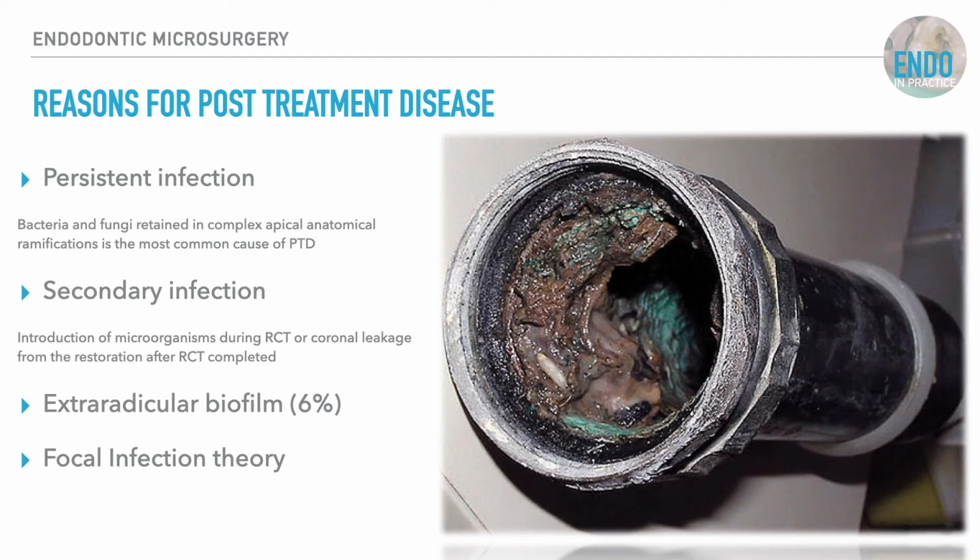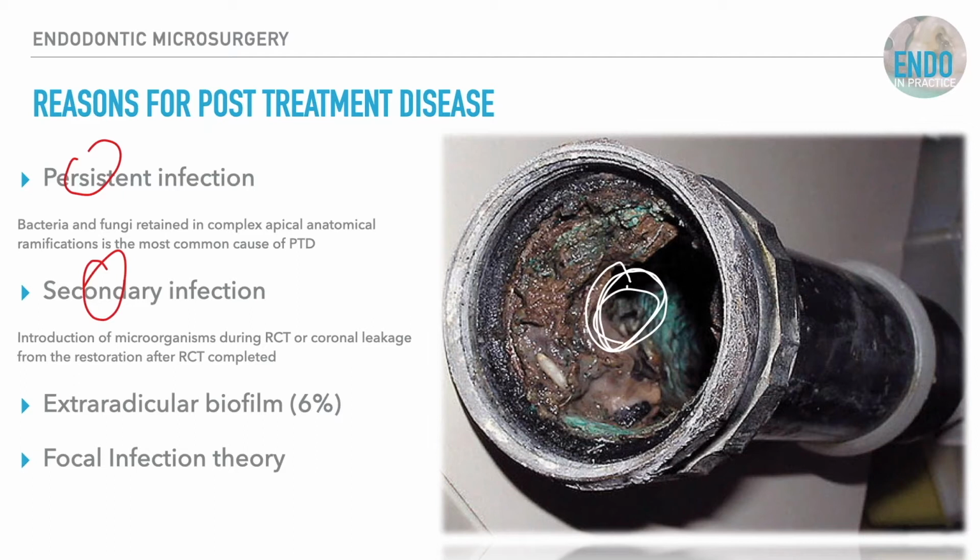A secondary infection would be where you've had endodontic treatment carried out, but either the coronal seal has failed over time, or you've actually introduced more bugs during your root canal treatment. So for example, maybe you didn't use rubber dam or your rubber dam was leaking. That secondary infection is where the bugs get back in and repopulate the root canal system. So that can happen over time. But those first two points, the persistent and the secondary, are all inside. That's why I've got this drain. They're all inside the root canal system. All those bugs are contained within the root canal system.